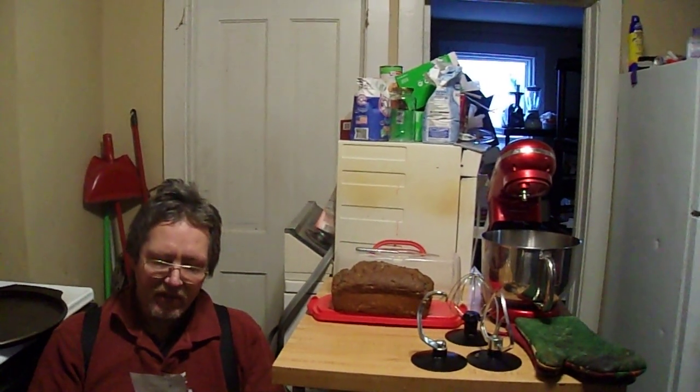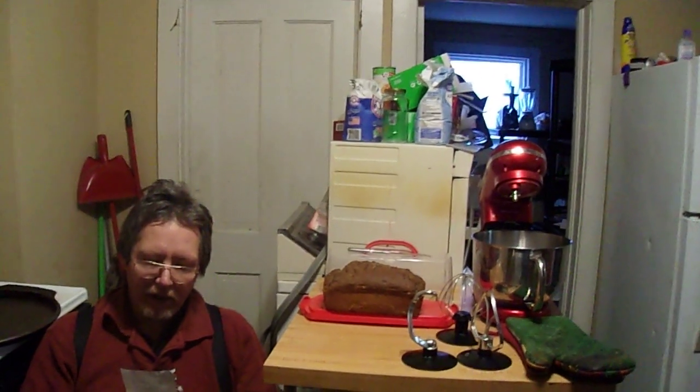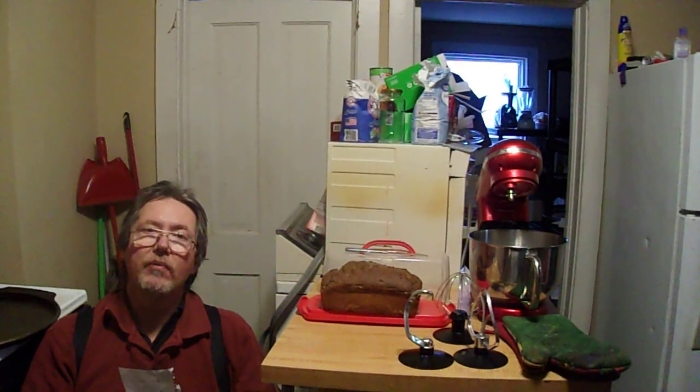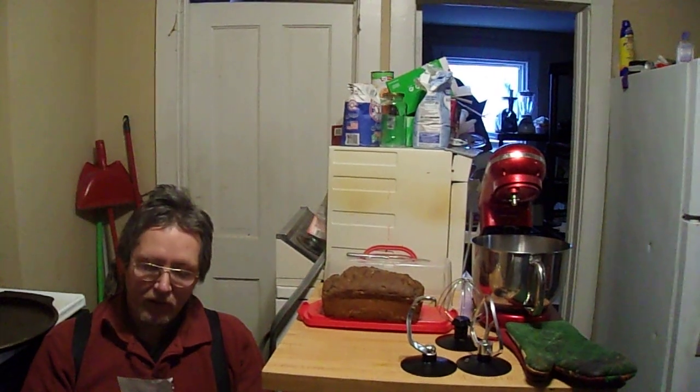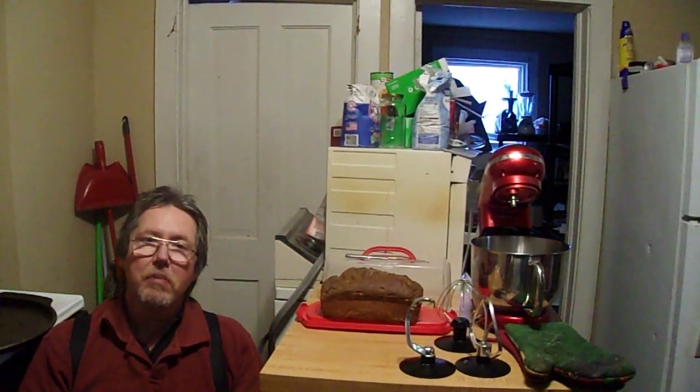In this recipe I used five large eggs — it calls for three if you're making a normal loaf of bread, and less flour too. I use a half a cup of olive oil, and this time I used a cup of milk. And then I use a half a cup of melted butter.